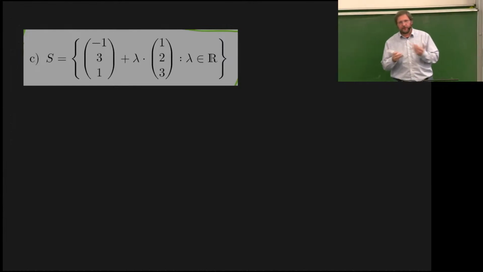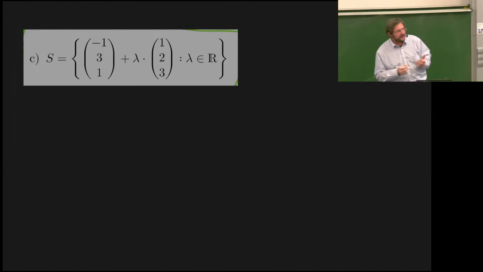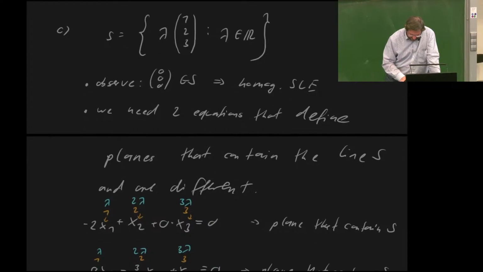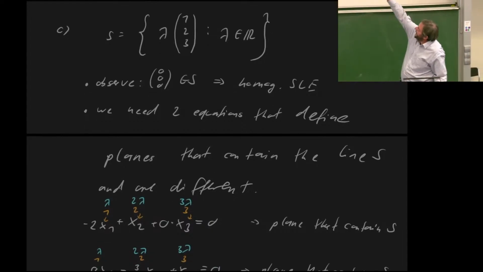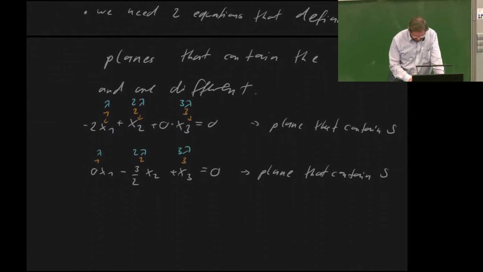And now that I know the connection between homogeneous and inhomogeneous, what I can do is I can try to come up with a system of linear equations that has just this solution set, because this is the linear subspace. So there must be a homogeneous system solving that. We've discussed that already. You remember that we did that in class last week, and we came up with this system of linear equations for that.